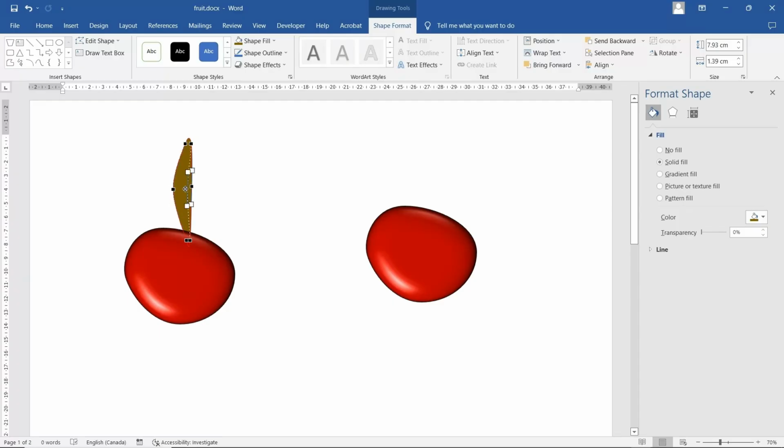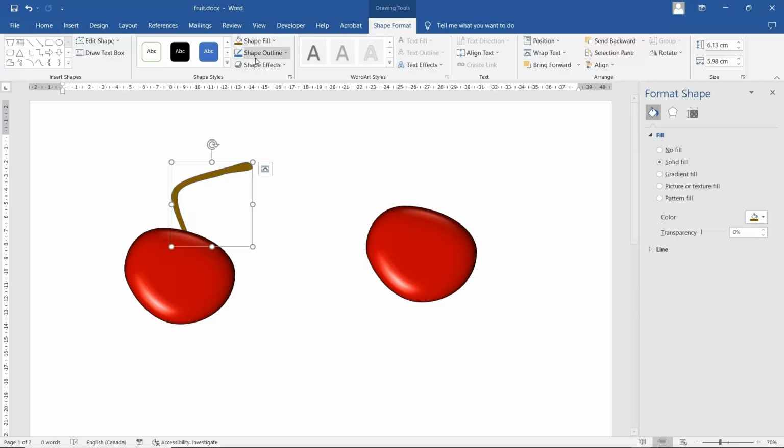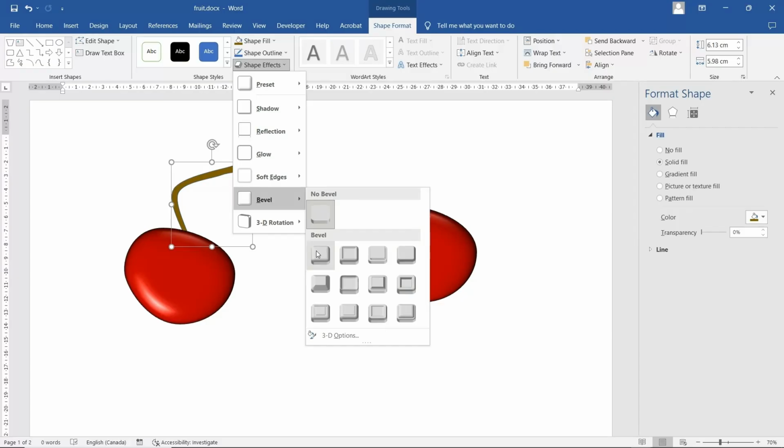Now if we're going to move it like that, make that wider. Add a point. Add a smooth point. This one should be brought out more. At this point we can go shape effects, bevel.